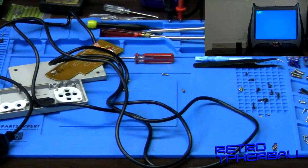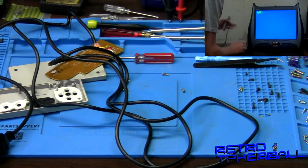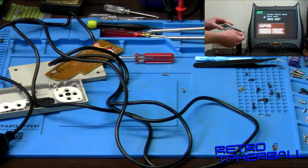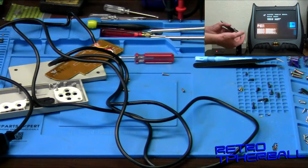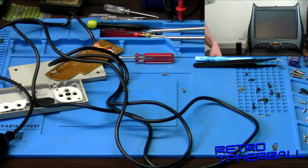We're gonna, there we go. And this controller is now doing the same thing. So that means that that shift register chip is bad, because that ain't what it's supposed to do. That's good stuff.